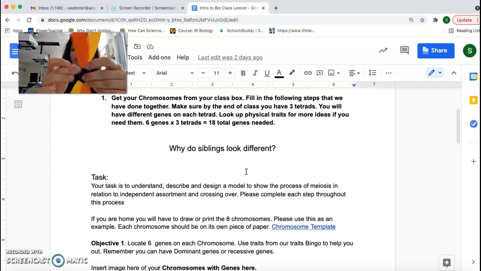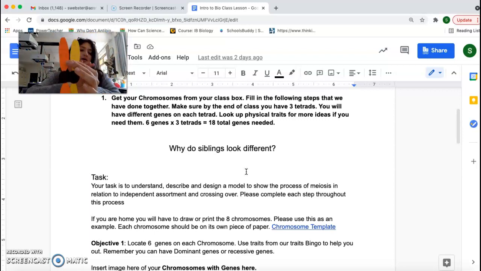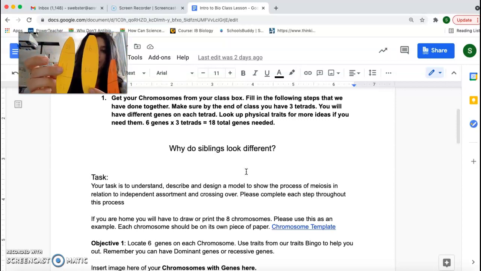Okay, so once you have your 2 chromosomes, one from mom, one from dad, before they go and separate, they have to make copies. So we have to make what's called a tetrad. So mom needs a copy. That would be a sister chromatid. Let me find mom's copy. Here it is, her exact copy.